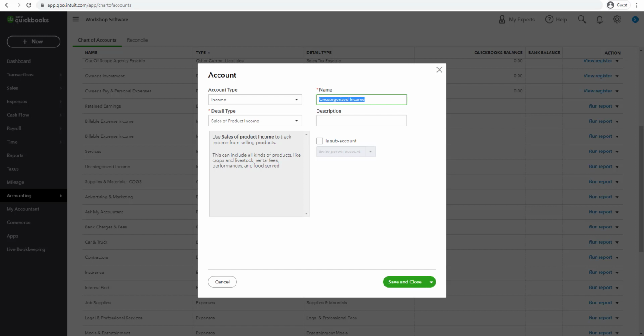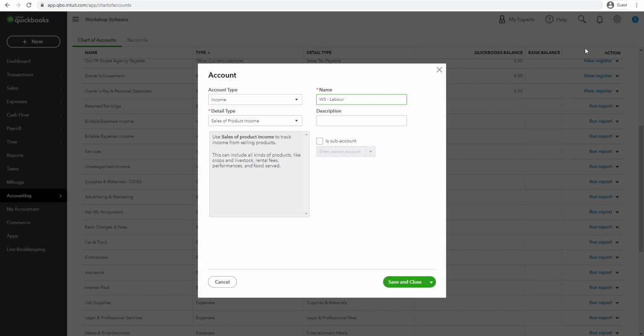If you already have an existing QuickBooks file and you're new to Workshop software, you may want to separate your existing income account and mark or create your accounts in such a way that you can very clearly see what revenue came from Workshop software and what was in your system before. So to do that, what I would do is I would come in here and I'd go WS so that I know that it's coming from Workshop software. And I'm going to call this account labor.